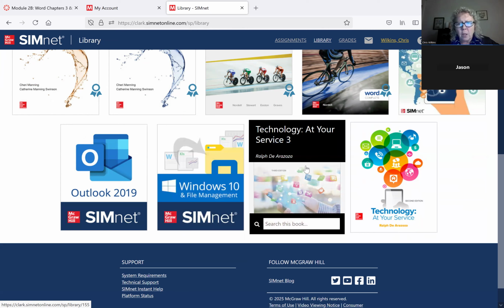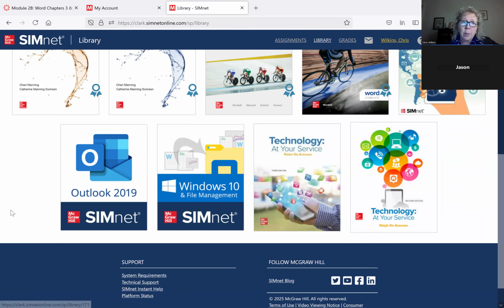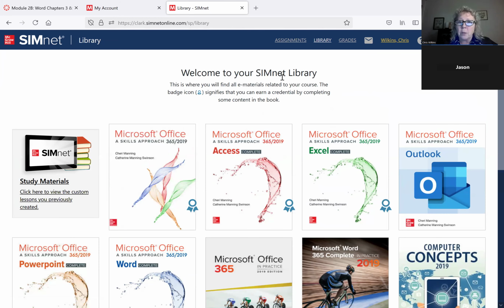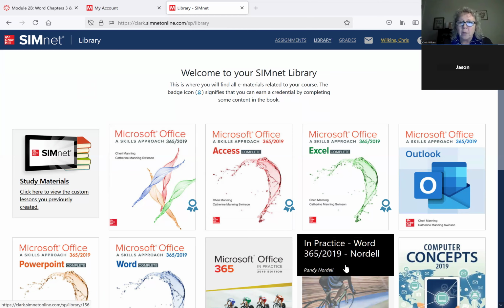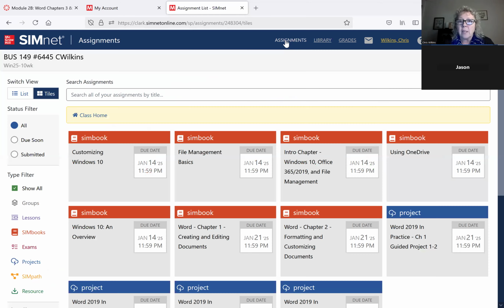But you also have Technology at Your Service, these two books in your library, and McGraw-Hill gives you those for free. And this library is available to you even after you leave the class. I talk about that in the Start Here module, so go read about that if you want access to these books after our Canvas class has closed. You can always come back and look at your book in here in the library, but I don't get to see anything you look at in your library. It's yours, it's private, it's for you. I can only see things that are done that I assign. So I always want to make sure you're going through the assignments link.